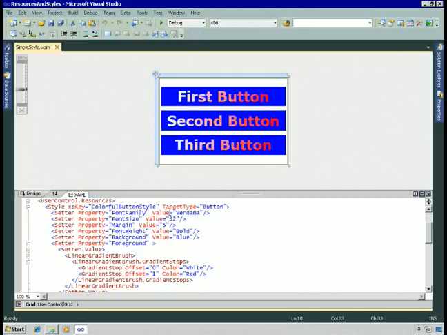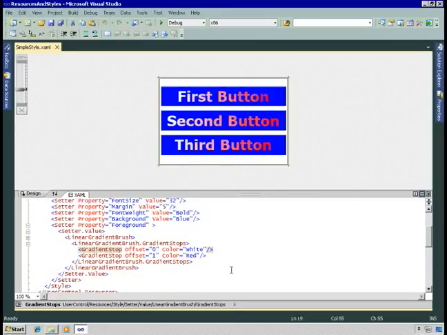Font family and its value. Font size and its value. Margin, value, font weight, value, and so on, all with simple attribute values until we get to the foreground, where we have, perhaps unfortunately, a linear gradient brush describing that foreground color.